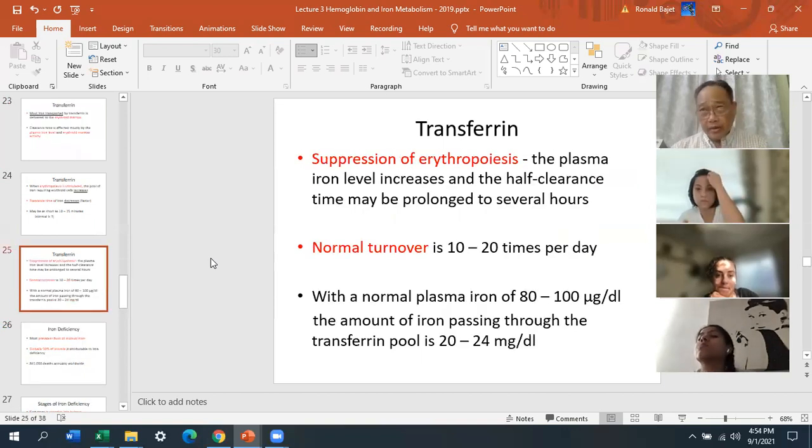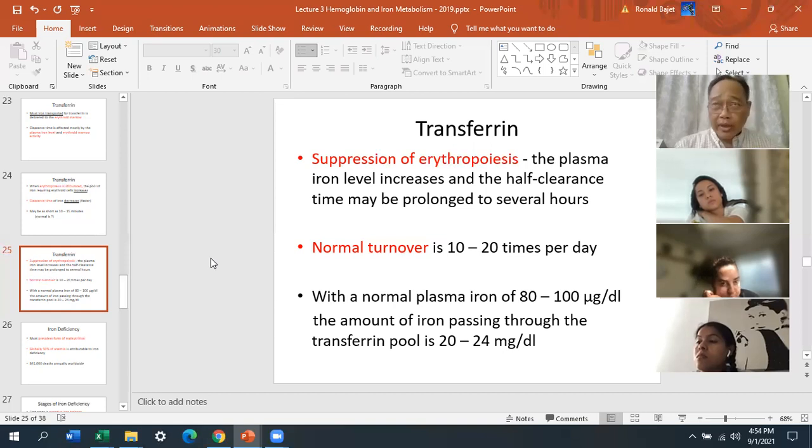Okay, on the other hand, suppression of erythropoiesis. So let's say that your body's good and they already transfuse enough blood into your circulation, and you're fine. Your hemoglobin is back up to normal level, maybe 13, 14 grams. You don't need to crank up your bone marrow to make more blood because your hemoglobin level is fine. So you need to suppress erythropoiesis, and you don't want that to stop.